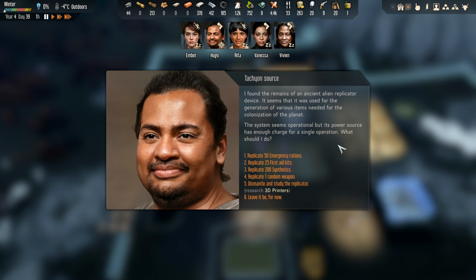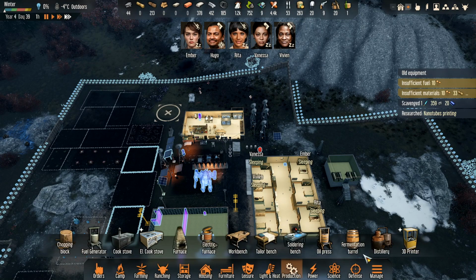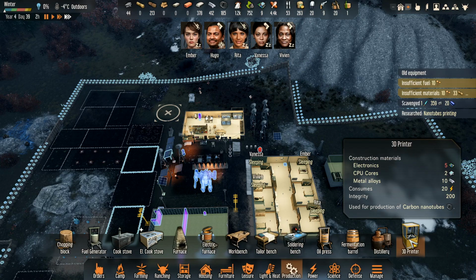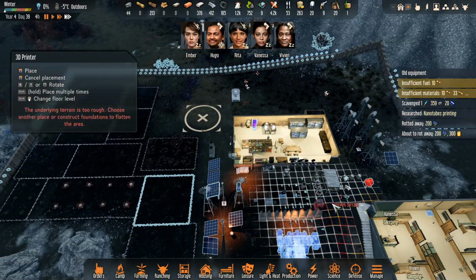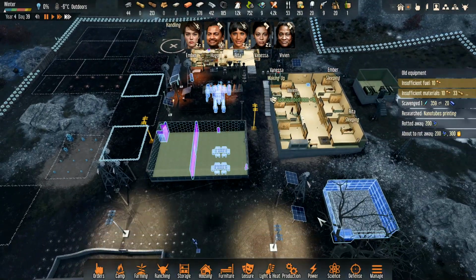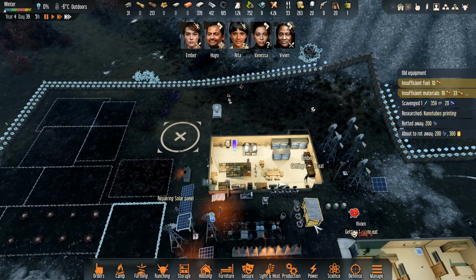Tachyon sauce. Dismantle study for replicators. Nanotube printing. Now, can we get... produces carbon nanotubes, which we don't really need. And right now, I don't want to use electronics, but that is interesting. Now, I'm not going to put it in just yet.